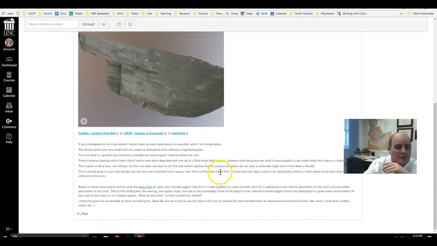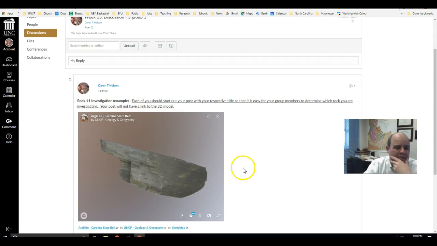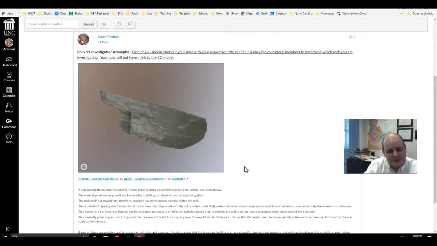And on your responses, this is something that some people had issues with on the discussion board last week: they didn't notice that the responses have a specific format. With these responses, you need to go in there and tell whether you think the person you're responding to has marked their interpretation accurately or not, and tell why you think their interpretation is accurate or not based off those observations, or maybe even add a couple more observations to it. So you're going to have to go to that specific rock that they did and look at it and see if their interpretation was correct.